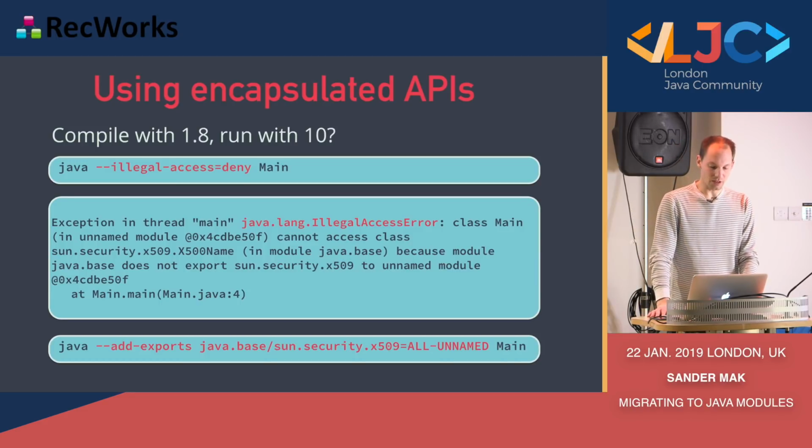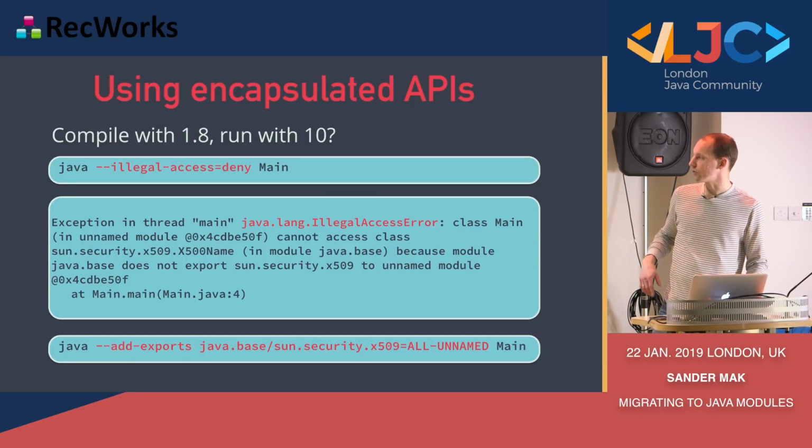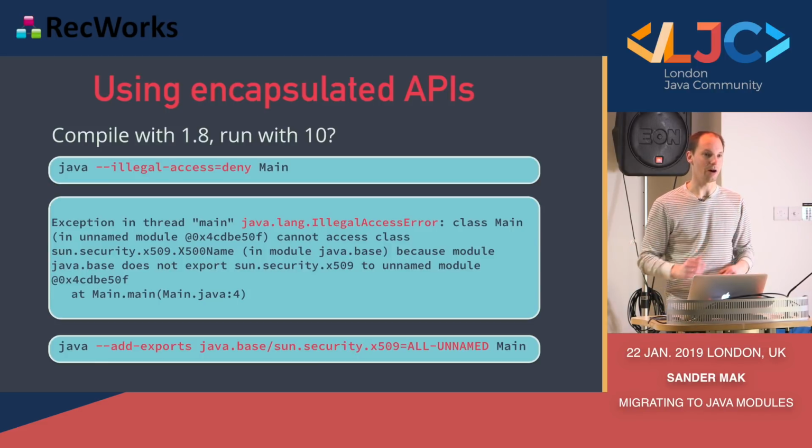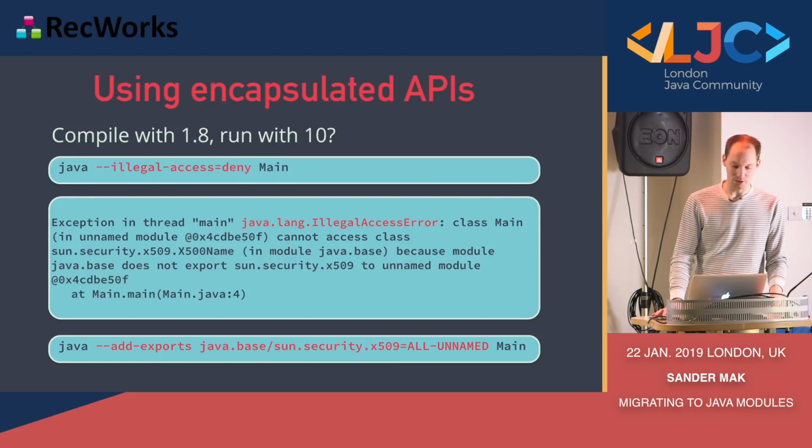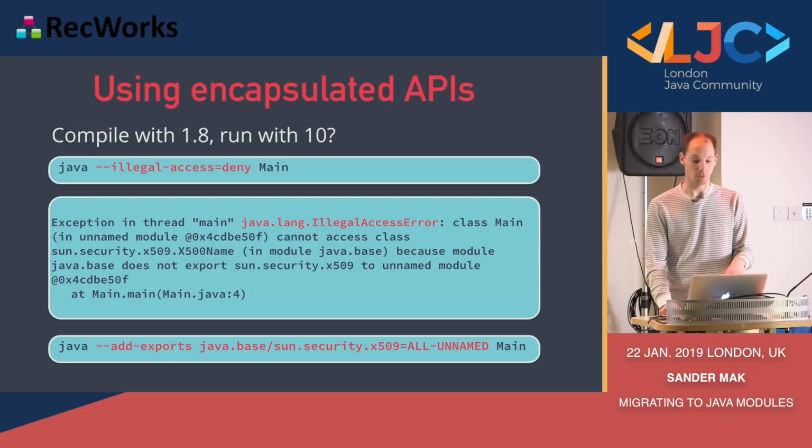In this case of the Sun Security example, what happened is that we wanted to use a class that's part of an encapsulated package. If we cannot change that or don't want to change that yet in our code, or maybe in a library, then you can use the add-exports flag. And it has the same syntax as add-opens, and we'll discuss a little bit about the difference between opening a package and exporting a package later. But using this flag, you can also make this code run on Java 10, 9, or 11.